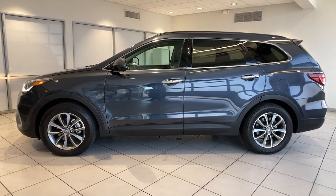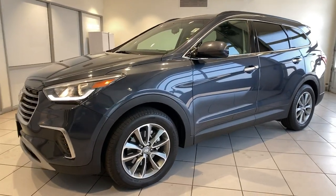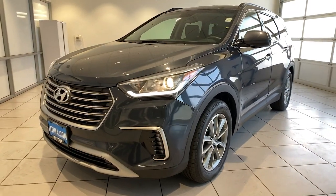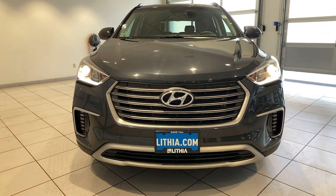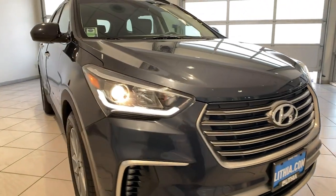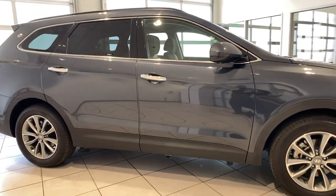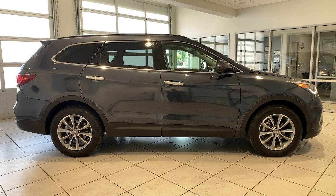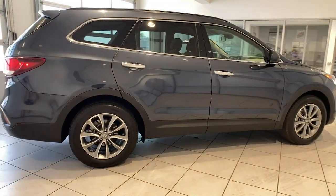Look no further than the 2019 Hyundai Santa Fe XL. With less than 70,000 miles on the odometer, this vehicle stands out from the rest. This stunning Santa Fe XL has the space and smooth power your family needs to build treasured road trip memories. With three-row seating and upgraded performance, this comfortable crossover delivers effortless cruising, towing ability, and the tech you need to stay connected, safe, and entertained. The following are some of this vehicle's highlighted options.